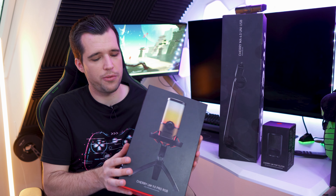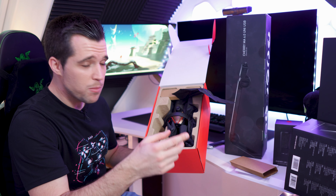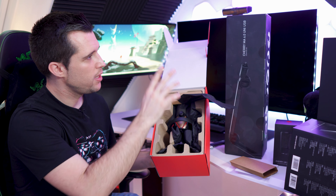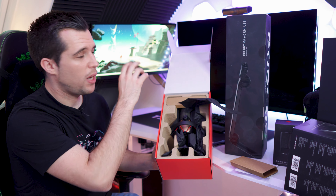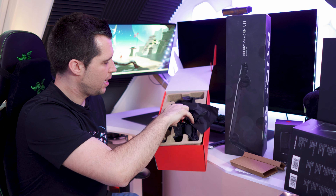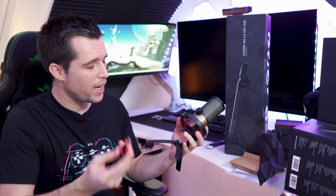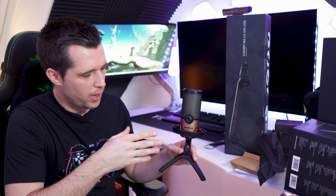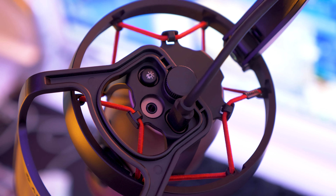Let's unpack the microphone and check out how it looks. It comes already with a table stand, so if you just want to use it on the table you don't need the extra arm — but Cherry also sent us an extra arm for testing, which you can mount on the table and move around. Inside the box, the microphone comes pre-assembled. You can see the spider web mount, which is basically for decoupling and vibration damping. It looks pretty solid, and there's also a Type-C cable included to connect it to the computer.